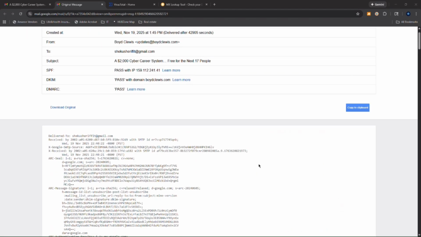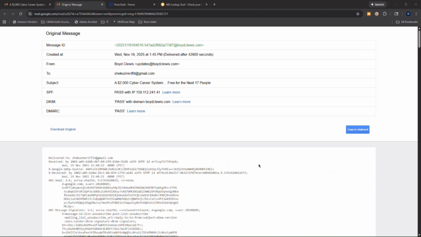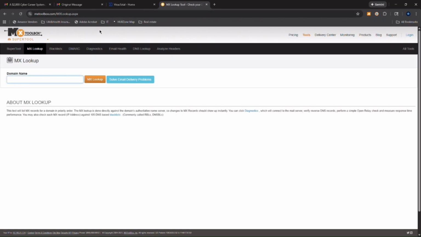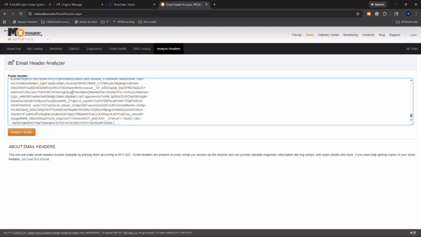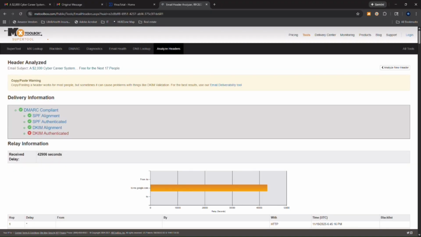All that being said, one of the other tools that I wanted to use just to verify and get more in depth, if I wanted to dive more into this: copy here, copy to clipboard, come here. It's a tool that I like to use. It's called MX Toolbox. You can use it for several reasons: if you want to find out if an email or a domain has been blacklisted, or if you want to look up the DMARC. But for me in particular, I want to analyze that header a little bit further. So I'll paste the document that I had just copied. Another way of looking more in depth and doing further investigation.